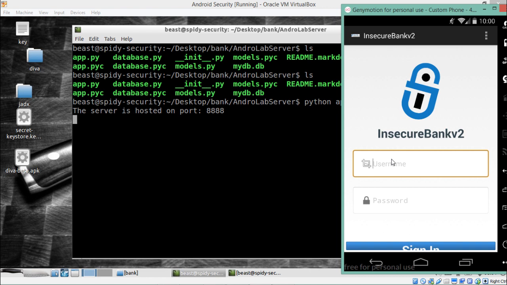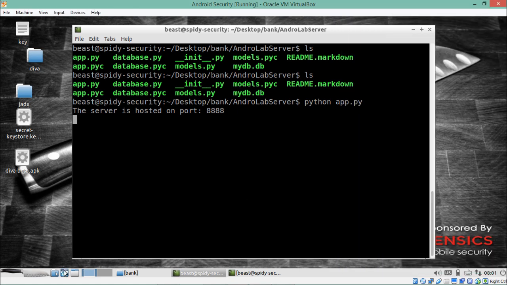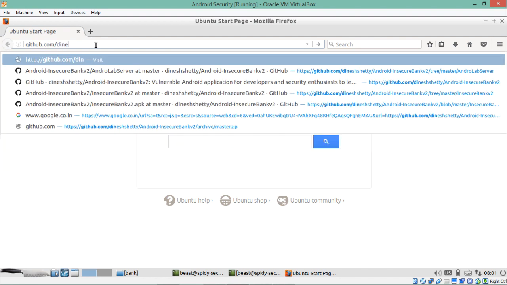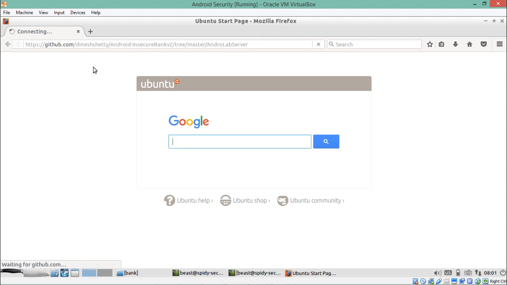By default, the username of this application is Dinesh and the password is Dinesh@123$. Actually, I forgot what it is, so let's open that repository again, github.com Dinesh Shetty Insecure Bank.